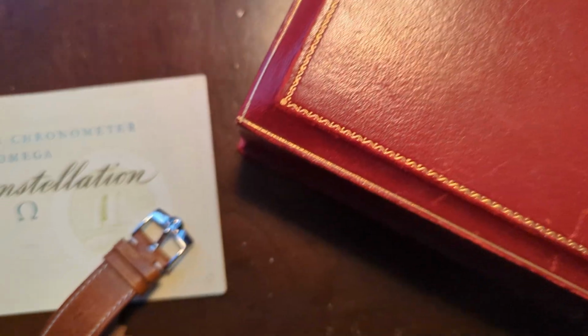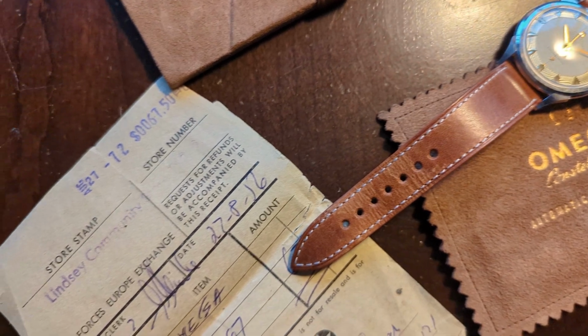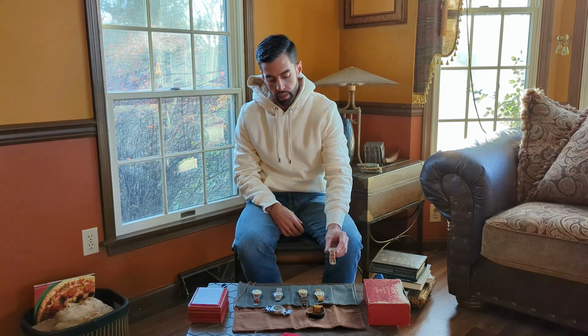So having the box, papers, original purchase receipt, and the provenance of meeting the son and getting his dad's story make this one worthwhile. It's an amazing watch. It's a pretty uncommon one as far as vintage Omega goes. It's a waffle dial with crosshair, encased in steel, but has gold furniture, bumper powered. That's where my love for vintage Omegas is, in early Seamaster and Constellation references with that bumper movement.